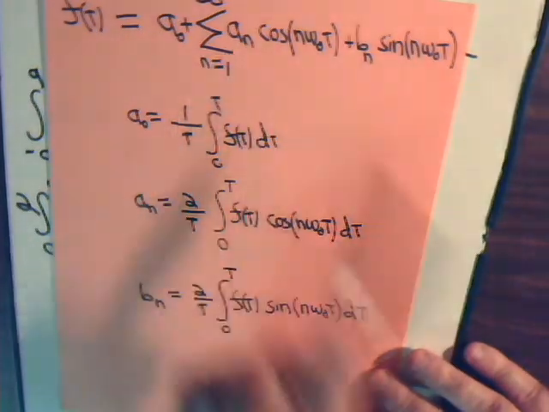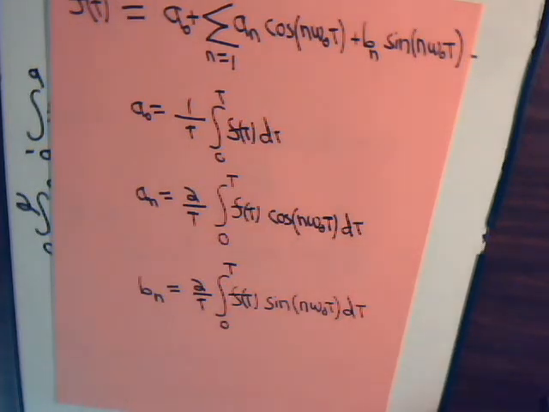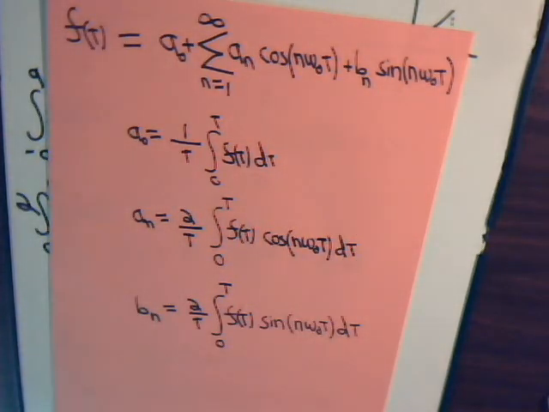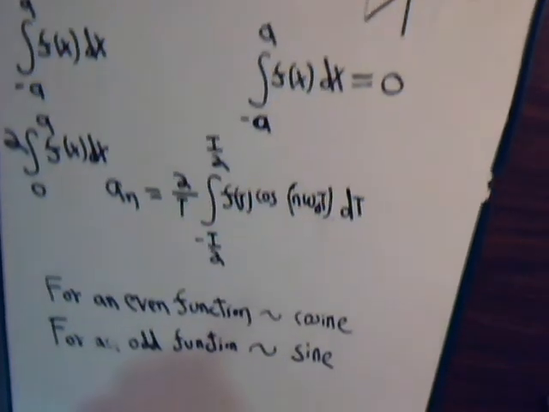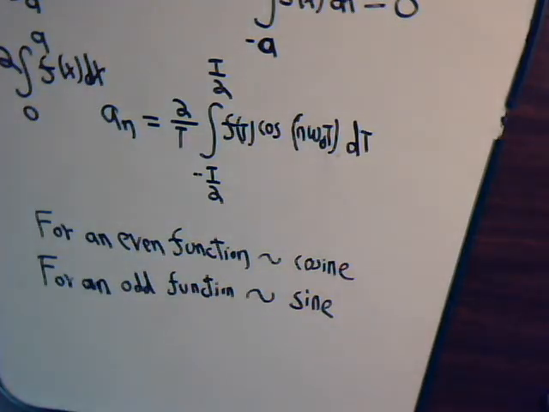So now this is 0, no cosine terms. This is an odd function times an odd function, which gives an even function. This integral will exist. We'll only have then b sub n terms, and therefore only sine values in our Fourier expansion. And again, we'll have some specific examples to illustrate this, and we'll harken back to what we covered here in this video. But again, just a brief reminder that you can expect to see that even functions have only cosine terms and odd functions have only sine terms. The whole thing harkens back to this: multiply two odd functions together, you get an even function. Multiply an odd function and an even function together, you get an odd function.